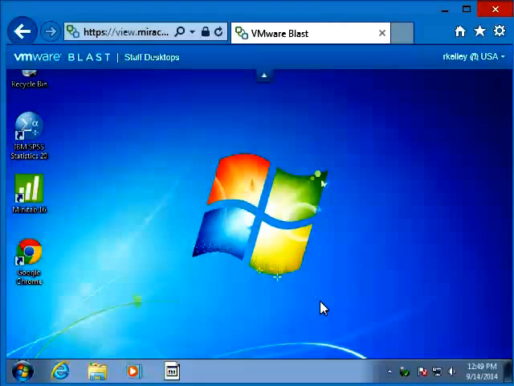Now, this may seem strange to you, but the first thing I'm going to do is start up Blackboard. And I'm going to start up Blackboard using this virtual computer. Why? Because Blackboard has links that will open up SPSS files. This computer has SPSS. So if I open up a window and get to Blackboard and click on a link for SPSS, the SPSS on this virtual computer will allow me to read that SPSS file. So let's start with that.